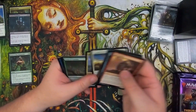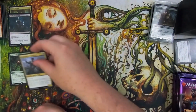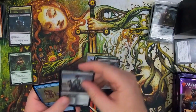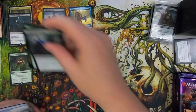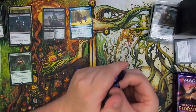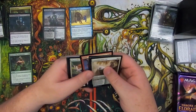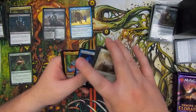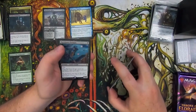So we're doing the pre-release kit. I won't do the bundle. I think I'm just gonna do the pre-release kit. So we've got uncommons, Murderous Rider, very good, and another foil. Okay. And another foil. Huh. So 2 foils, 2 of the top rares out of the set, plus Rankle as our promo card. This pre-release kit has been stacked with money.